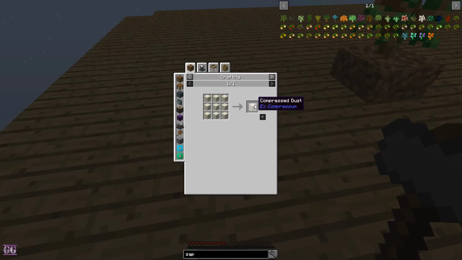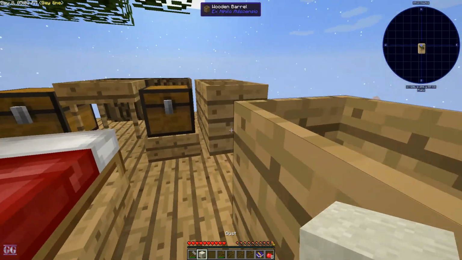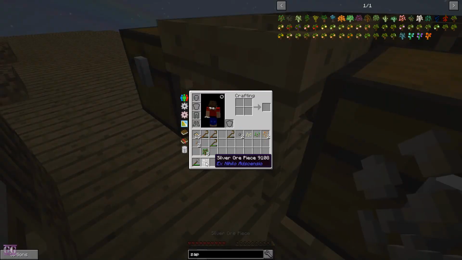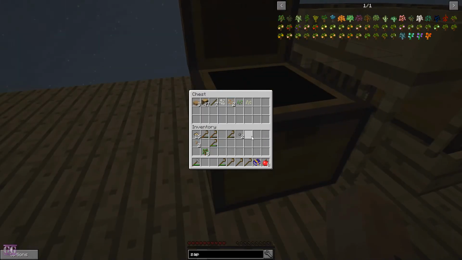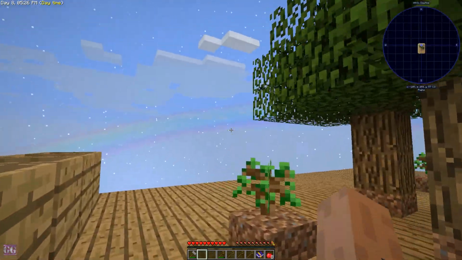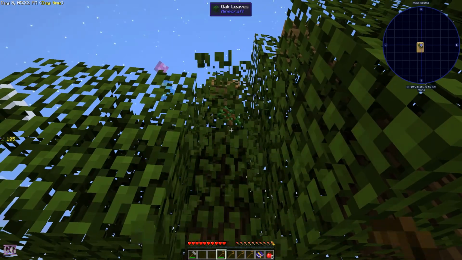Use. Compressed block. Clay. Oh, okay, so we can get clay. But we want to sieve them. There we go. Silver ore. Nice. Okay, well, we've got a couple more of these. Okay, so we're going to try this once we get more dirt going. So let me do some sapling farming and yeah, I'll see you in a sec.